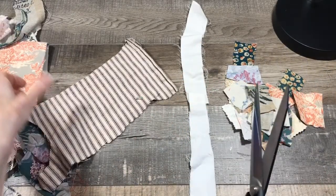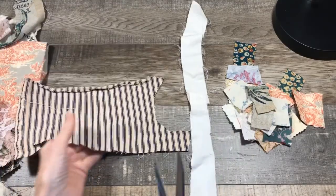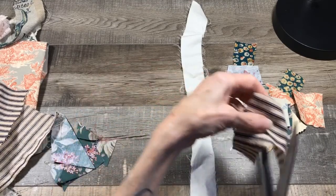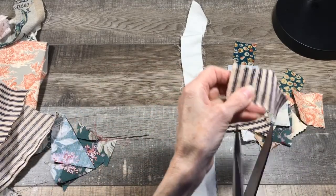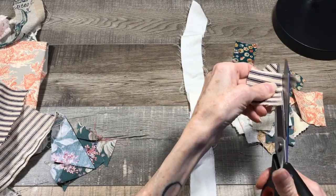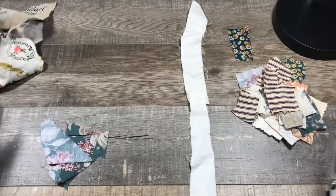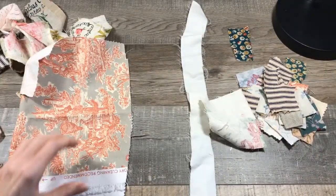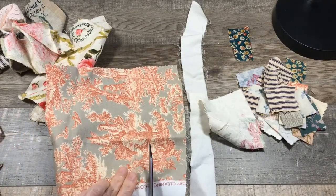Let's get some different ones here. Oh yeah, we got to use the ticking. I love ticking. Just so that you have a variety. Oh yeah, where's my toile? Here's my toile that I found yesterday. Yay. I love toile.